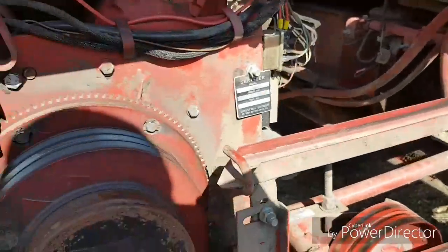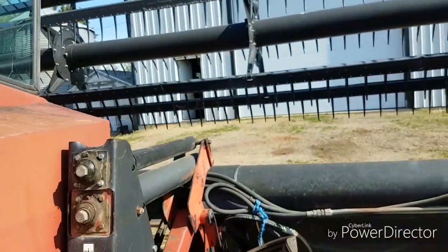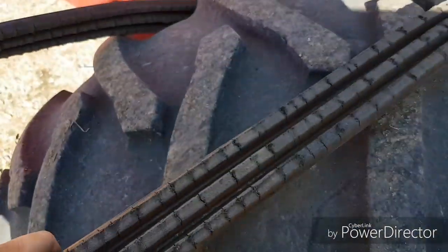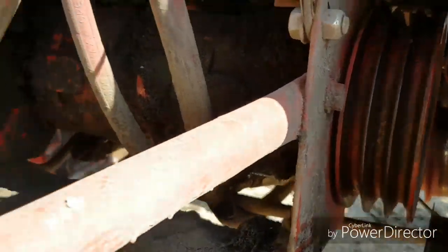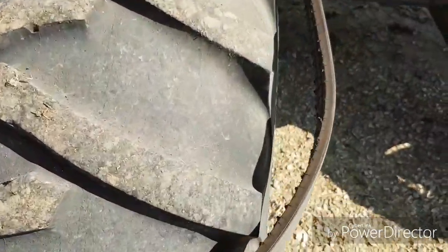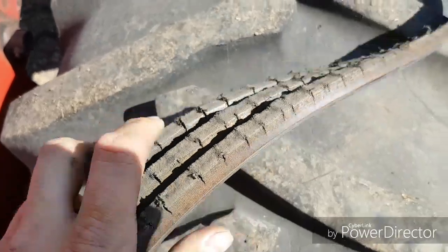Well, I'm working on changing drive belts on the big swather here. I just got this out, and this is the one that basically runs everything. That runs your hydro pump off the engine here. Runs up to that pulley right there and runs the hydro. But as you can see, it's starting to get pretty well on the end of her road.